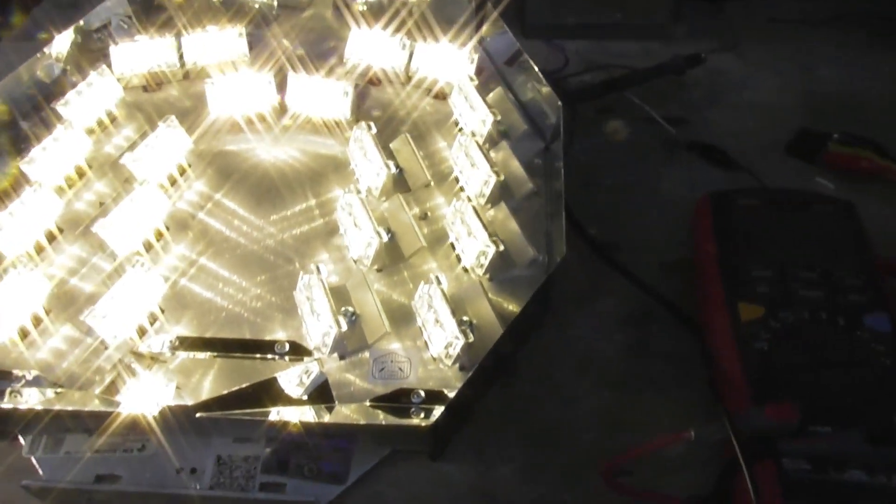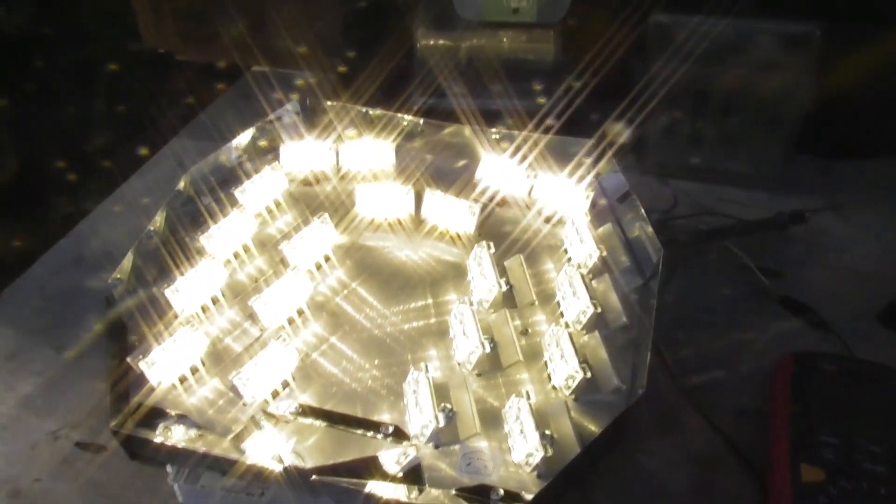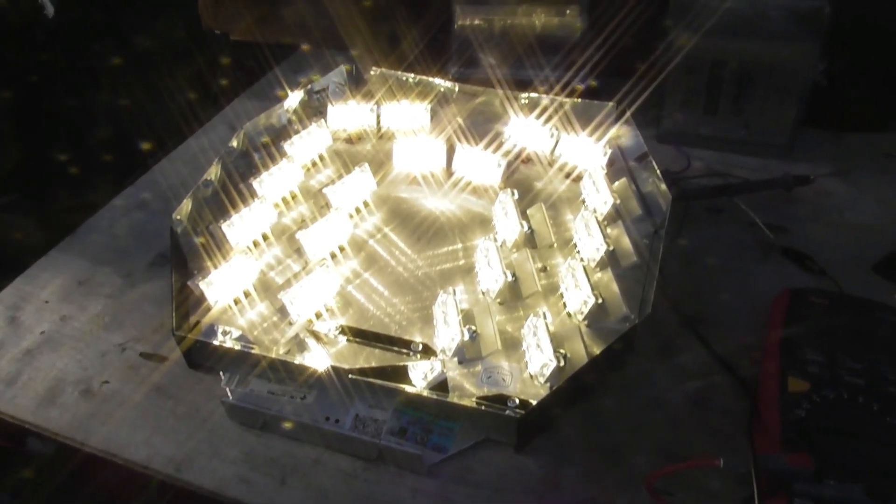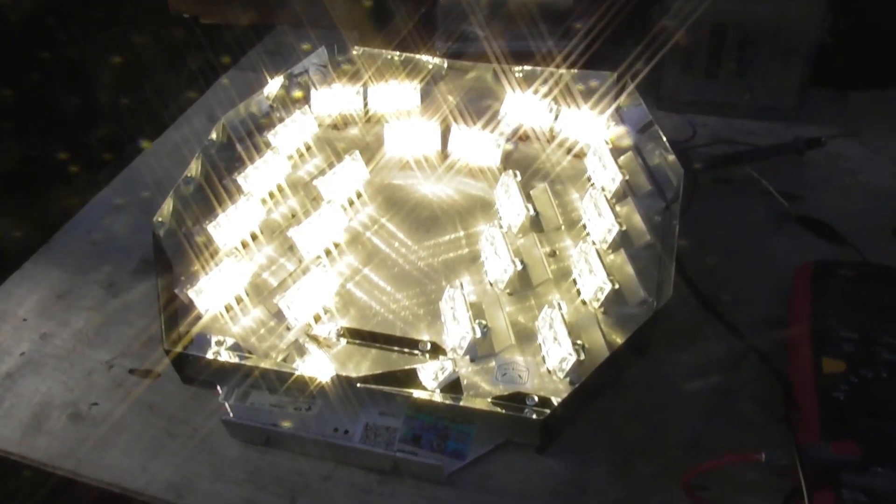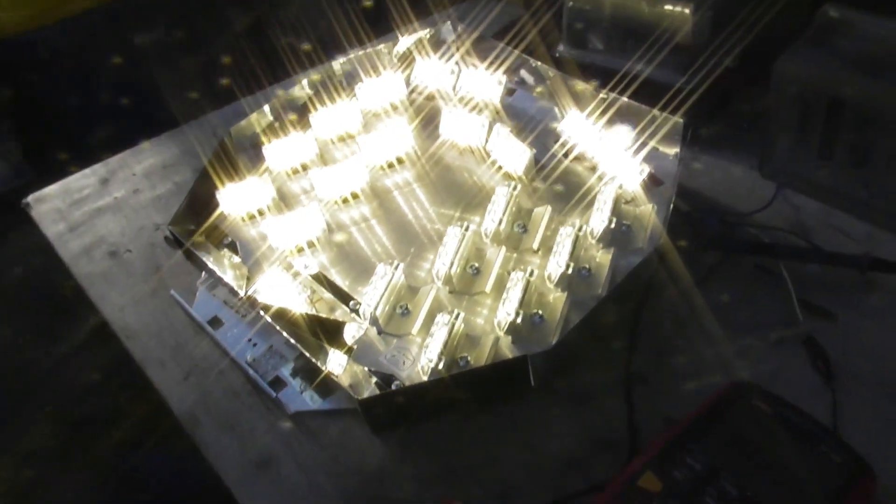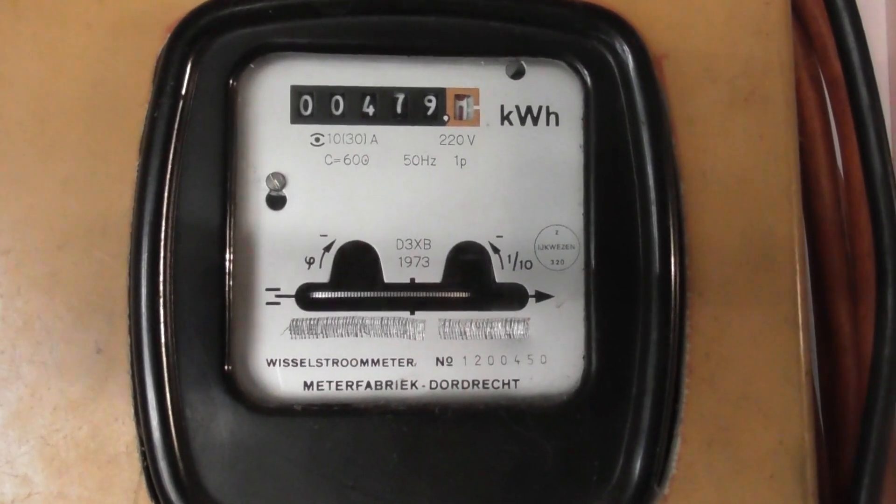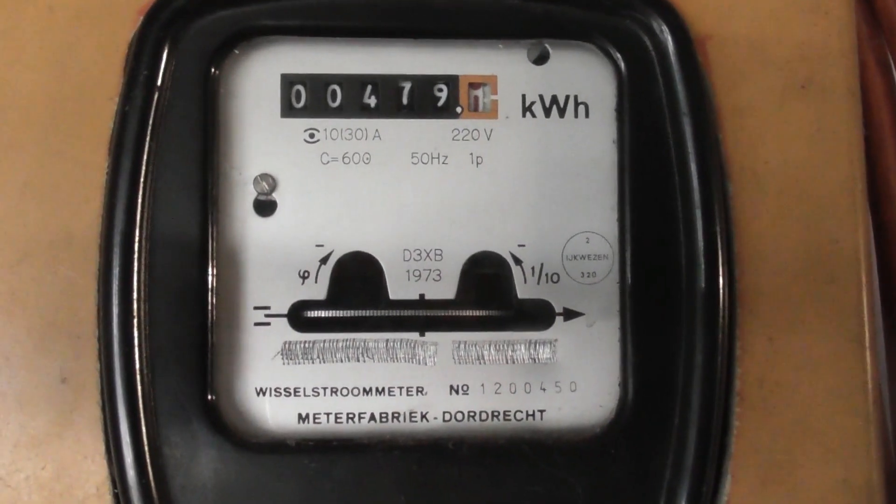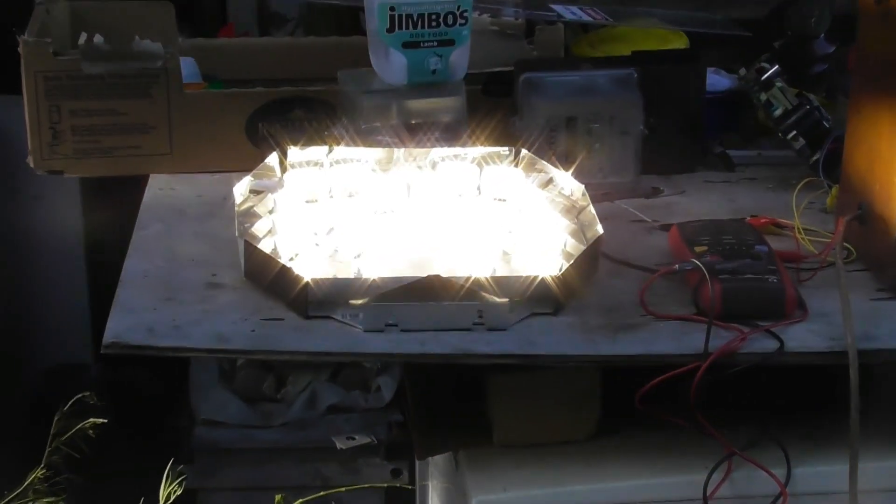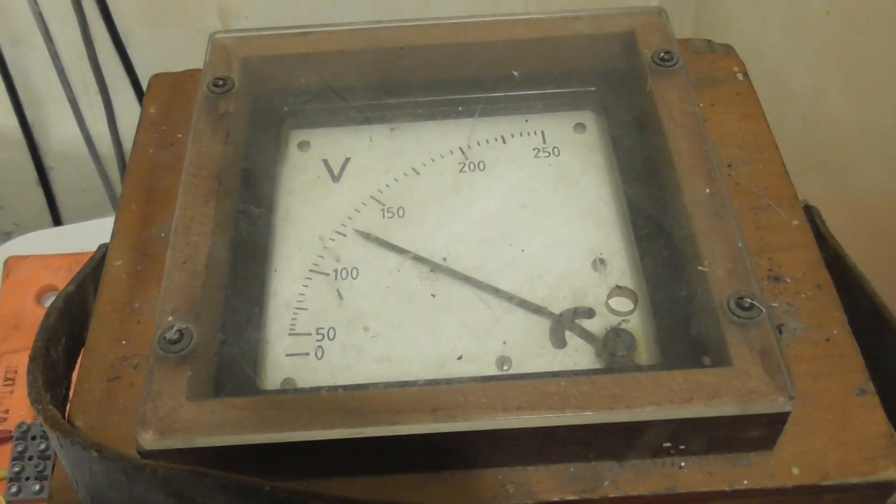By ramping it up slowly you can work out when the striking voltage of the LEDs is. So this thing's got 20 segments, it's 3 LEDs, so 60 LEDs. At 2 to 3 volts, 180 volts will probably be full power. So yeah, it's working at the moment. That's the usage on the meter, it's not running very fast at all. This is the test setup from the distance.